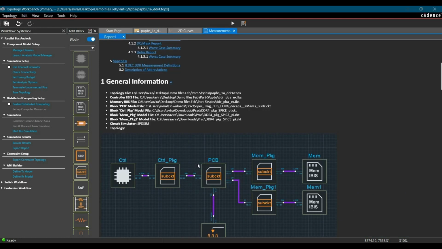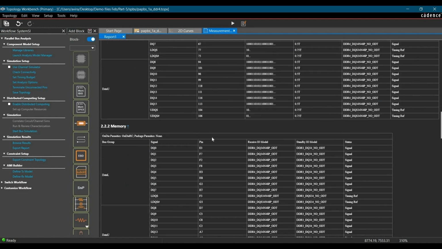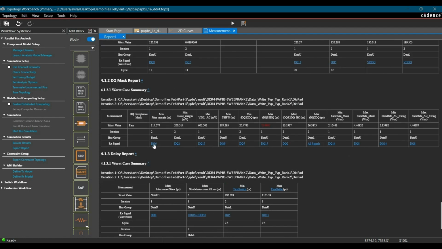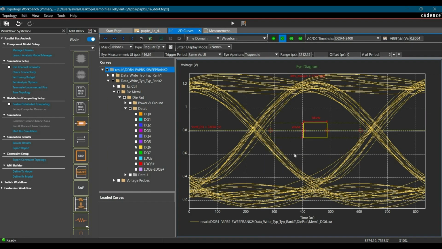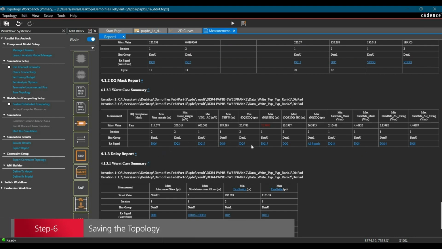And here you can see all the information we have added from the beginning till the simulation, all the parameters, all the models that we have assigned on the lower and upper byte of data groups. You have a couple of links. If you click over these links, it will direct us to 2D plots for RX signals. So let's say I wanted to see this worst case summary of RX signal, which will have minimum jitter margin. So let's click on that, and here it will show us this mask which will have minimum jitter margin for lower byte of data. And similarly, you can check for different upper bytes of DQ signals.